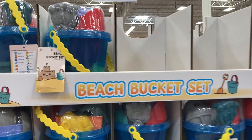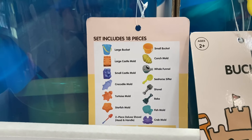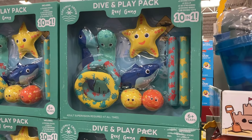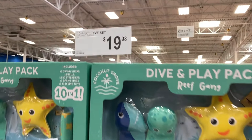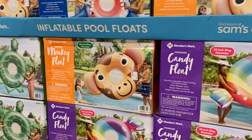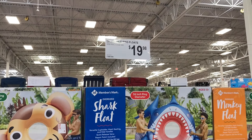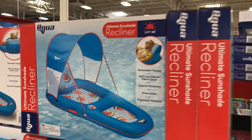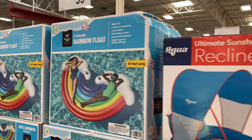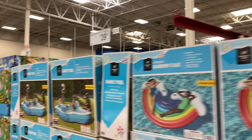Look how fun — if you guys are going to the beach, a beach bucket set includes 18 different pieces for $19.98. And then the Dive and Play Pack right here — 10-in-one for $19.98. That'd be super fun to take to the pool along with all these different pool floats. The turtle — that one's super cute — $19.98. And then this one is the recliner chair, $19.98 — a new lower price. I saw that rainbow float last time I was in here — it's the two-person float for $40.